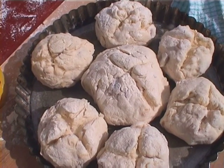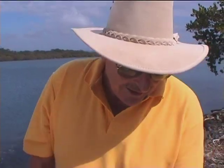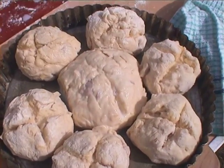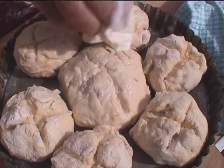There's only one thing to do now. We've got to paint those with a bit of milk. Now I usually got a little red brush, a pastry brush, which I brush a bit of milk on the top of those. But like most good bushmen, you leave those sort of things at home. Now you can use a bit of nice clean paper, and you just dob that around on the top of the buns like that. You want to cover the whole lot of them. So that's going to make them go brown for us.